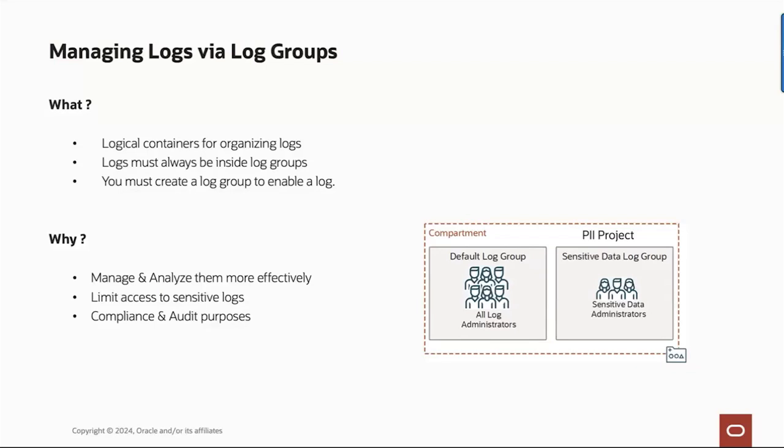So again, to summarize, the reason is you can manage and analyze logs more effectively by creating log groups. And if there is a use case for sensitive logs, you can create policies to limit access, which will ultimately help you satisfy compliance and audit purposes. So with that, we have covered OCI auditing and logging.